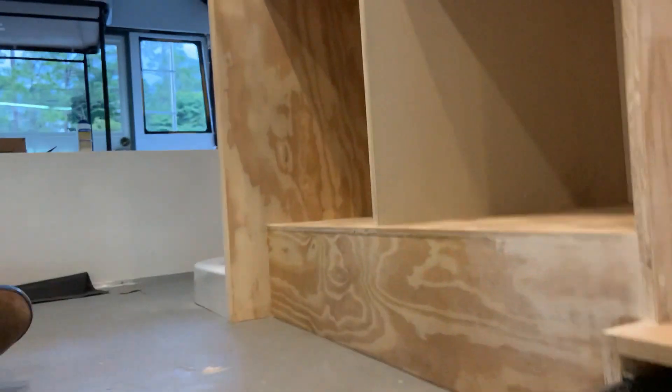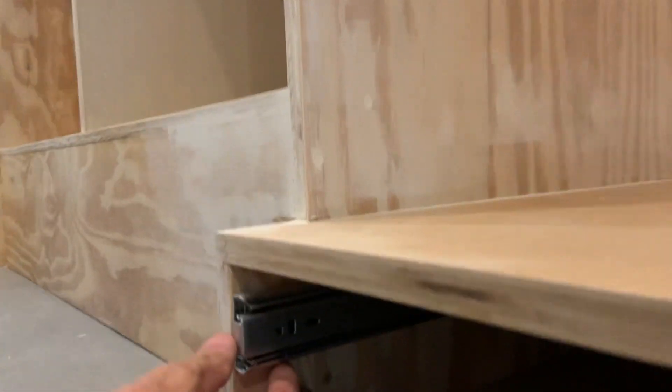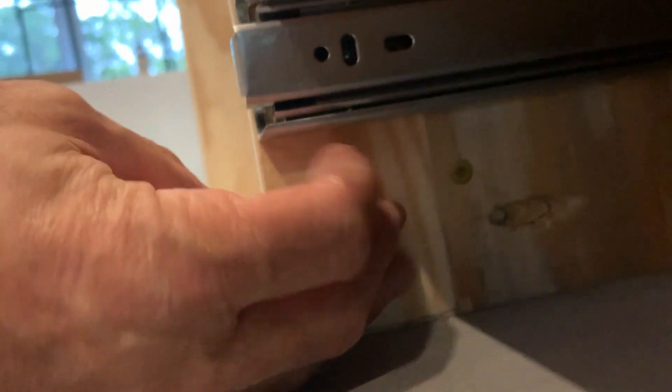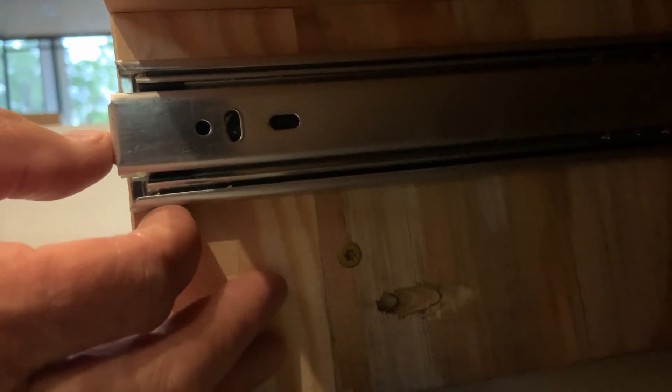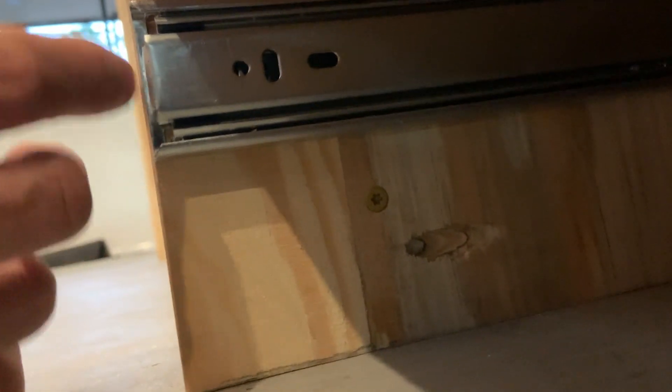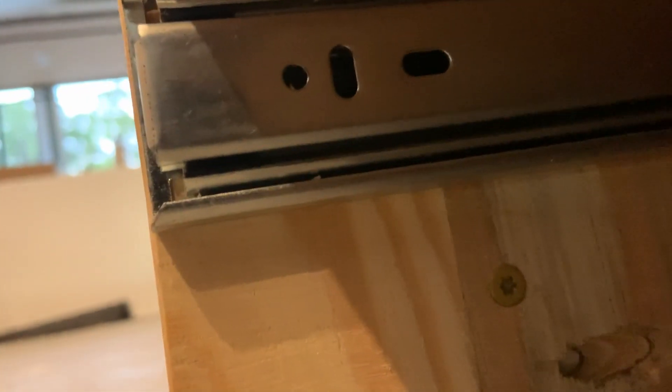I installed these where the outer track is flush, just a hair shy of the front edge of the cabinet, but when you push it all the way in it's even further inset by maybe a 16th of an inch. To install these, I took a piece of three-quarter inch plywood and used it as a spacer to space the track down from the top. That gives me perfect parallelism from the roller track to the wood.